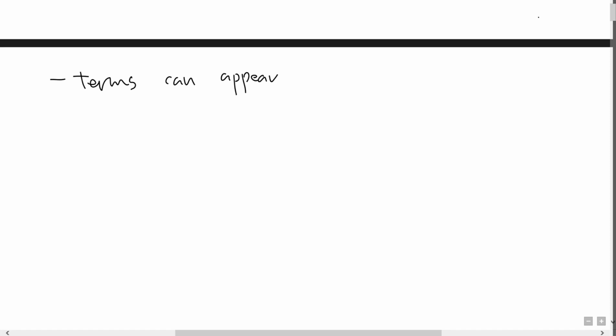So first, we'd like to observe that terms can appear in both types or propositions, because the types are equivalent to propositions and proof terms. So here's an example.